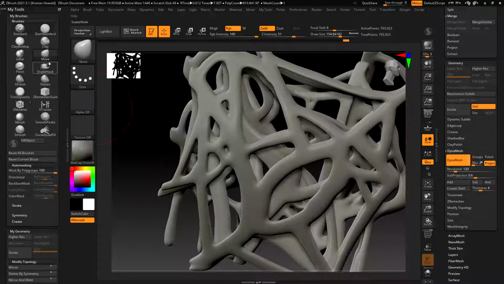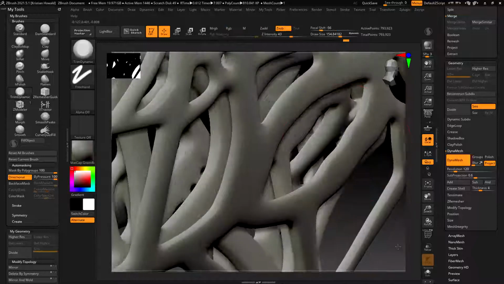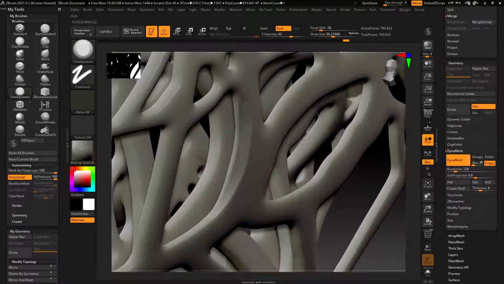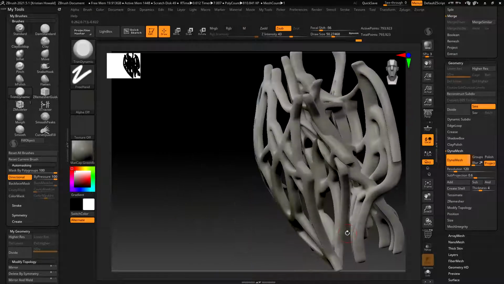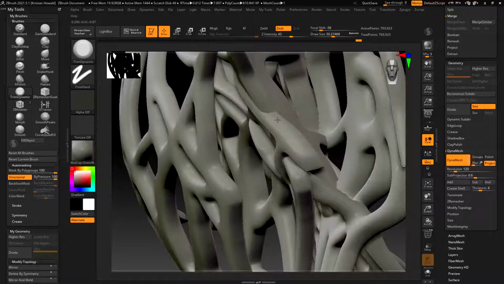Anyhow, so that's one way we could, another way you could approach that perhaps. Trim dynamic is a good one too if you want to get a little bit more of an angled, so a little bit more kind of cut in shapes here. Particularly I guess in areas where she might be walking.